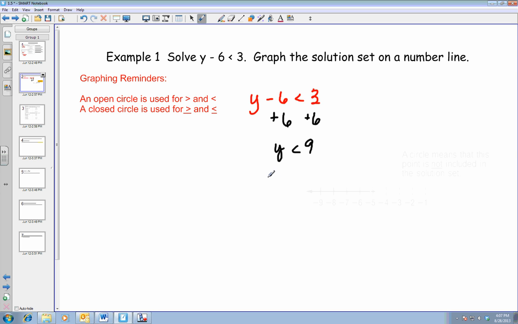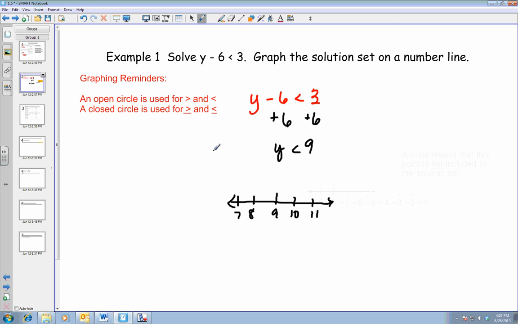Okay, so that is my solution set. When we're solving inequalities, we don't have just one answer. We have lots of different answers. So I'm going to graph this. On our number line, I want at least 5 numbers on your number line. What I normally do is take my answer that I got, 9, and make that my middle number, and then I fill in numbers to the right and to the left. So that's going to be 9, 10, 11 to the right, 8, 7.